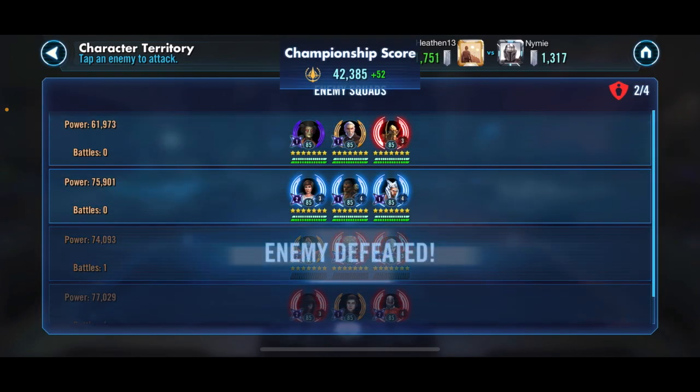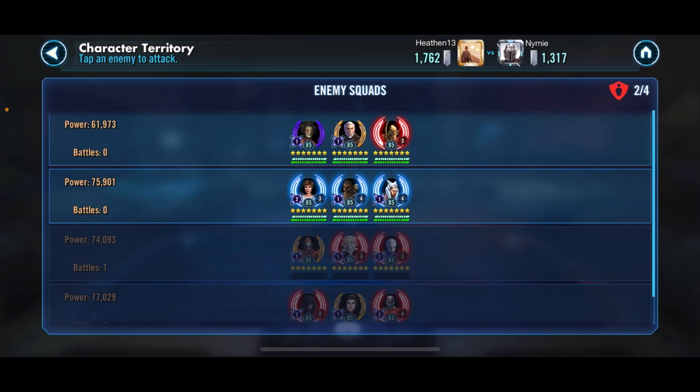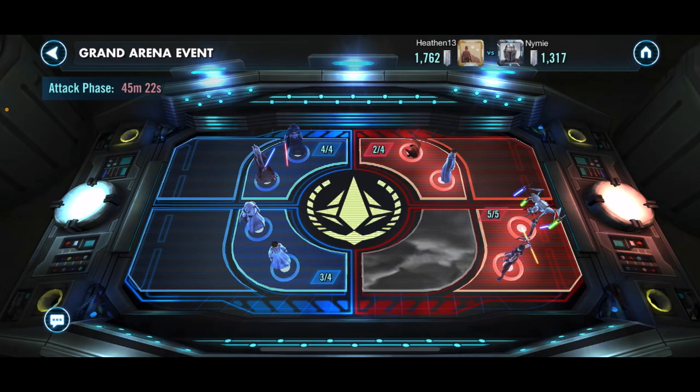Alright, so here's where it gets a little sketchy. I'm not sure what I want to take against these 2. If all of my counters in the back work, then I have Jedi Knight Luke and Gas to work with. But if they don't, I'm going to have to do something different. So I feel like I need to go to the back and make sure that some of these other things work before I move on.